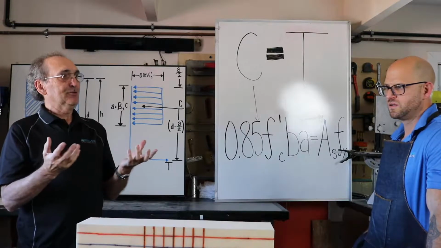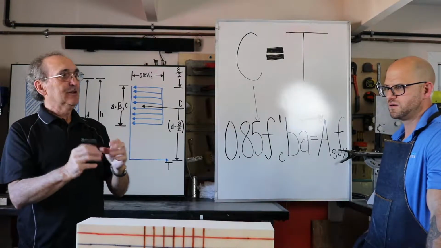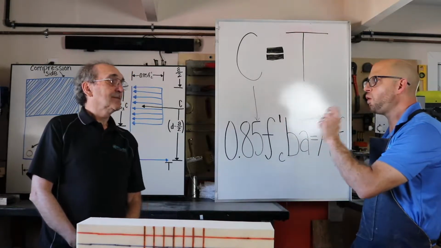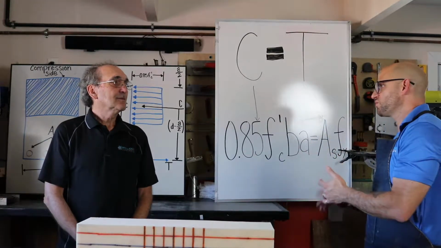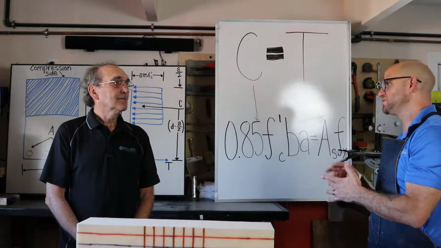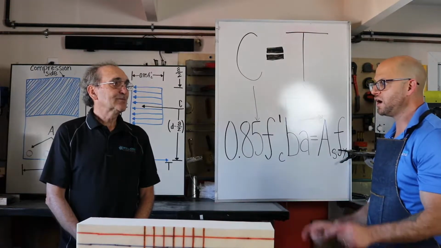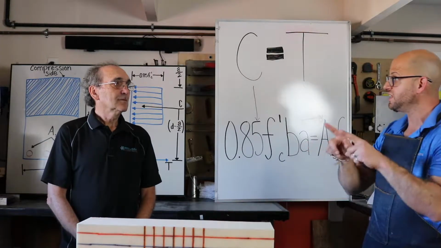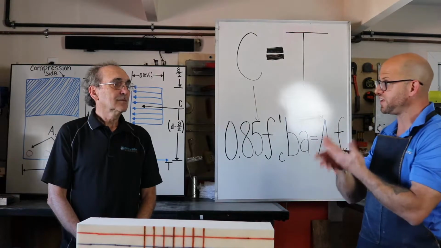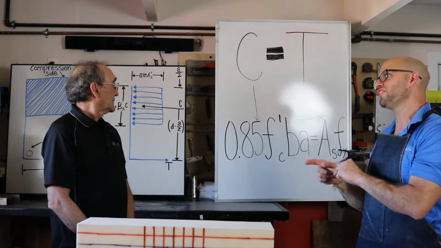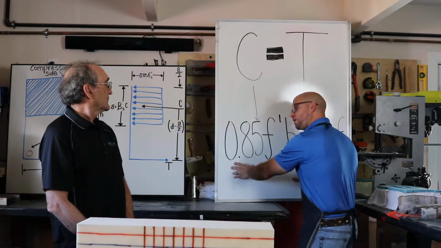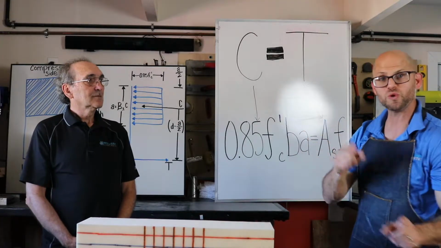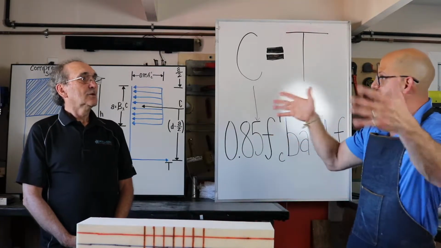That's what design is really about. We want to think about what a possible failure mode is, and in our design we want to make sure that doesn't happen. Then we use the existing information from ACI 318, the UBC, the IBC, ASCE to determine if our concrete element is within that tension zone. So we know the possibility of failure exists, but based on that, we play with the geometry, the strength, and the steel to get that balance, so that when it does fail, we predict how it fails in that tension zone.